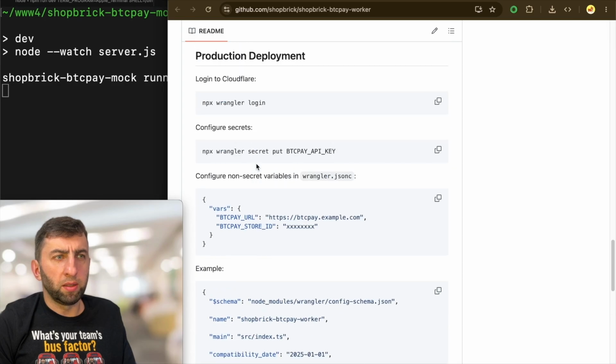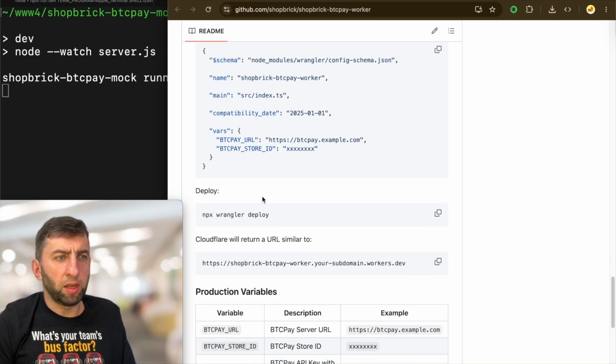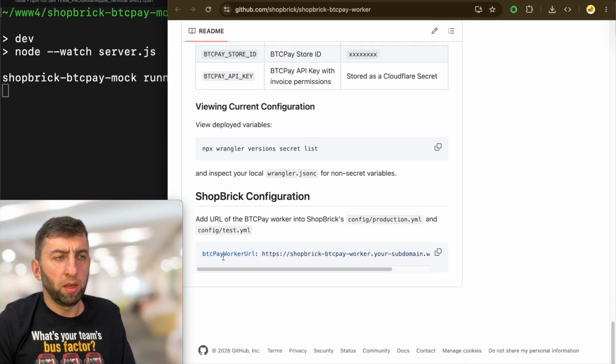After that, Cloudflare returns something like this, the URL of the worker. And in ShopBrick, you add this into the config, in the production YAML, and build and deploy. After that, the integration is complete.